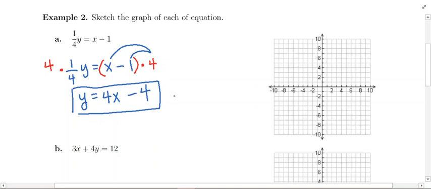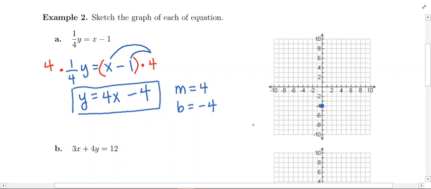So now that we're dealing with an equation in slope-intercept form, we can go ahead and identify the slope. The slope is going to be the number in front of x, so it's going to be 4. And then the y-intercept, which we usually refer to as b, is going to be -4. Based on these 2 pieces of information, we can graph the line. We're going to start with the y-intercept. The y-intercept is where the line is going to cross the y-axis. That is happening at -4. So this point 0, -4 is the first point on the line.